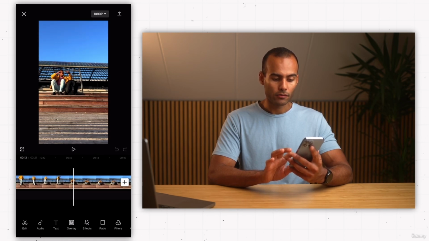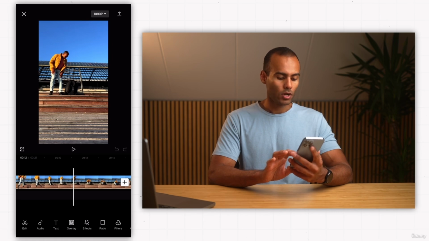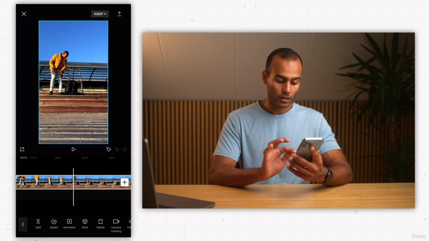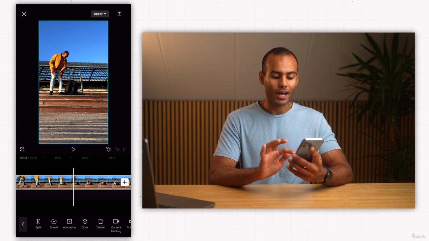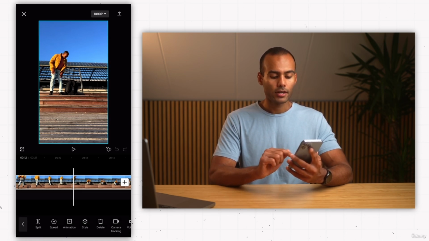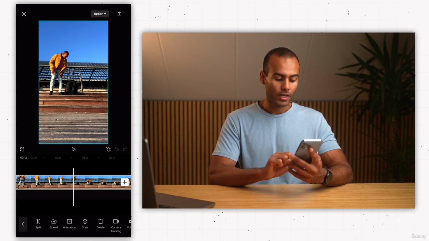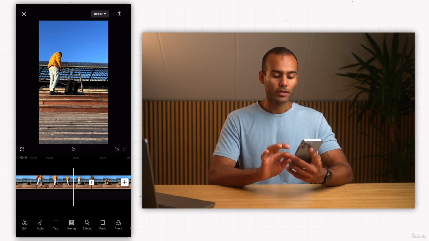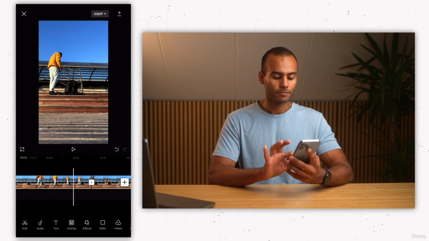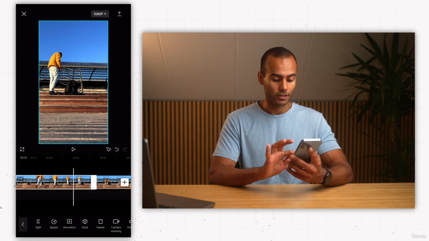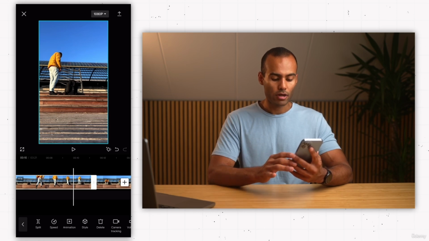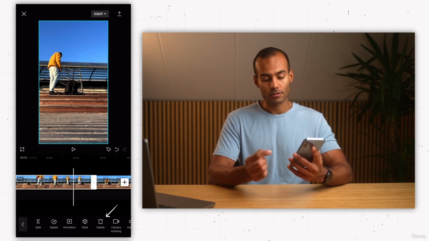So maybe I would just need me sitting here. So what I'm gonna do now, at the end point of the clip, I'll just press on the clip, and then you can see that the clip is highlighted with white borders. Once I have selected that clip, I would go on the left hand corner and press split. What this did was split the long clip into 2 parts. Now I'm gonna select the previous clip like so. Then at the bottom right hand corner next to the camera tracking, there's an option called delete. So of course I'm gonna delete it.